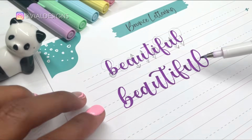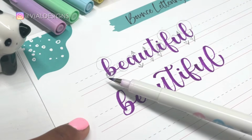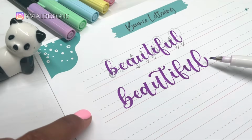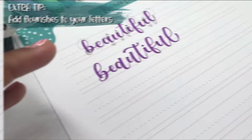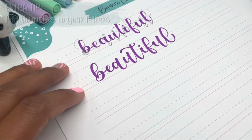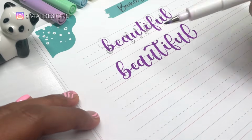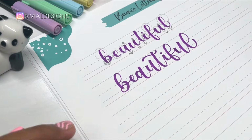Now you can definitely see the difference here with regular modern calligraphy, where all of our letters are resting on the baseline, and then right here with our bounce lettering, some of the downstrokes are going past the baseline to our line right here, which is our bounce line. Let's make this bounce lettering even more playful by adding flourishes. So we're going to keep the same basics of making our loops bigger and extending all of our downstrokes, but then we're going to add some beautiful flourishes to the lettering to make it even more playful.